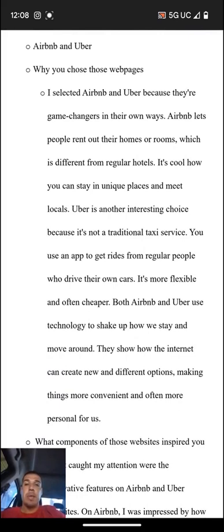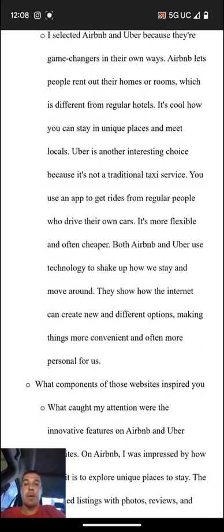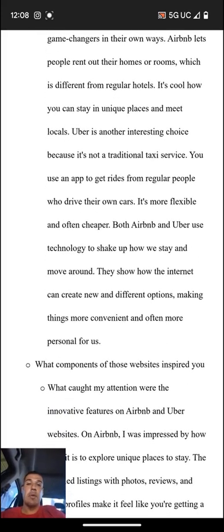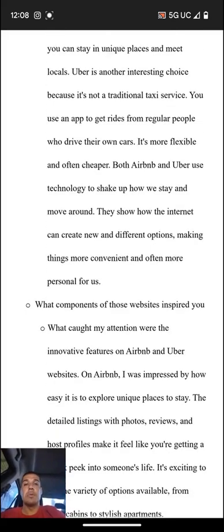You use an app to get rides from regular people who drive their own cars. It's more flexible and often cheaper. Both Airbnb and Uber use technology to shake up how we stay and move around. They show how the internet can create new and different options, making things more convenient and often more personal for us. So you're using your own stuff.